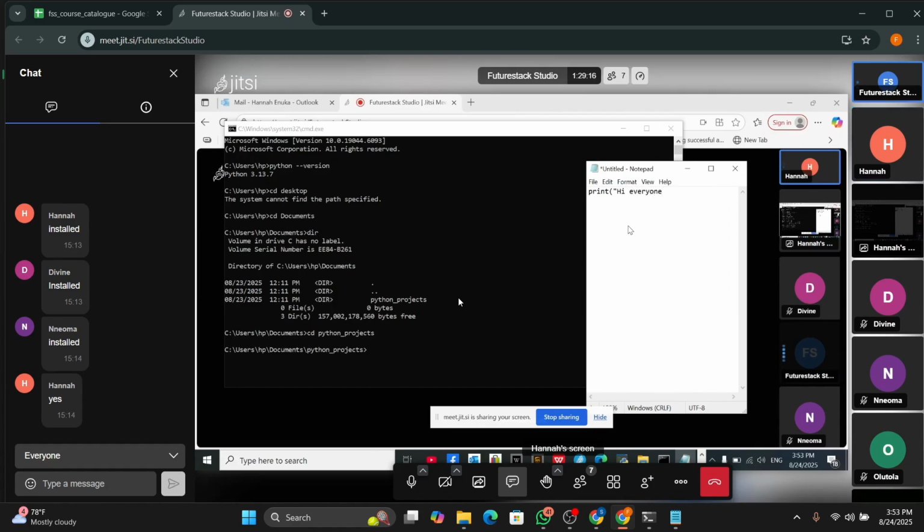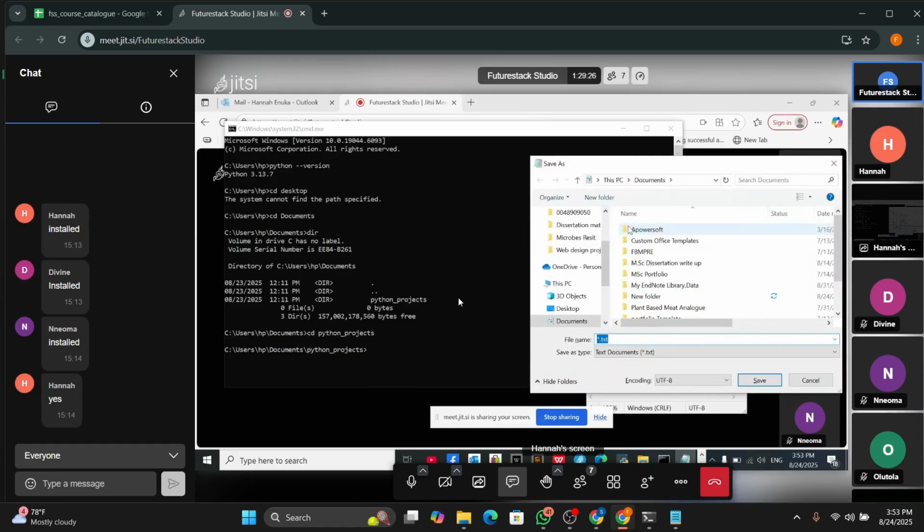Hi everyone, in double quotes, and then Control S to save it. Let's select desktop. Just scroll down and select documents. Now scroll down and look for the Python underscore project.